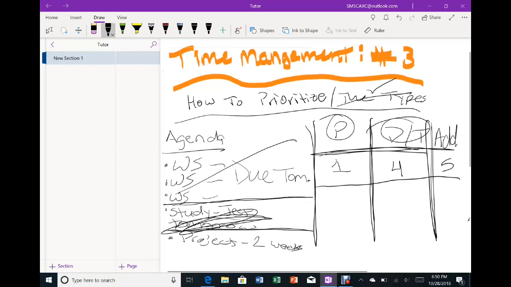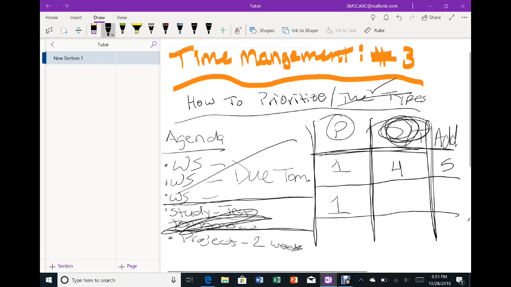That is huge. So its priority is also going to be assigned to group 1 because that's probably going to be summative. Okay, and its difficulty and time consuming could range because first of all, if the difficulty of the test is very high, then you're going to have to study a lot more intensely, which could raise it. But at the same time, if the test is easy, you can understand the concept, you don't have to study as much. The other factor is how much material do you have to cover? A lot of material, more time. Less material, less time. How much have you put off? Did you procrastinate? Do you have a lot to do tonight? So a lot of factors go into this category for the tests.